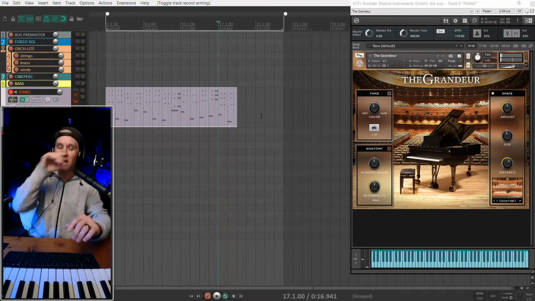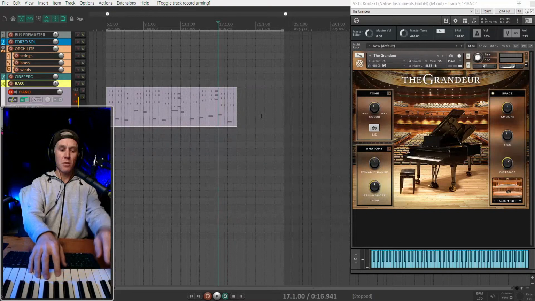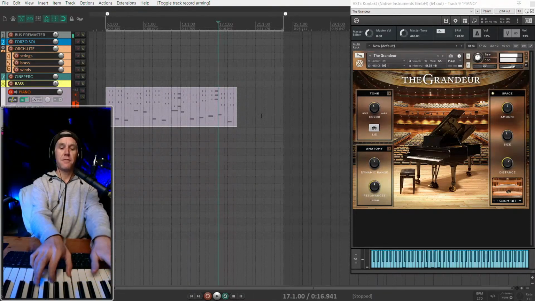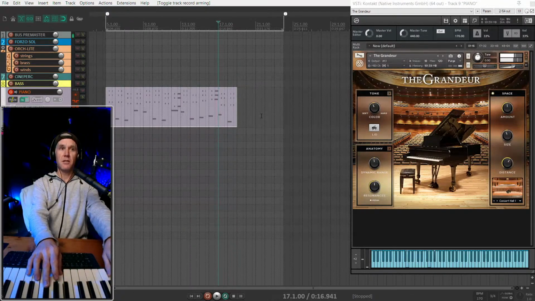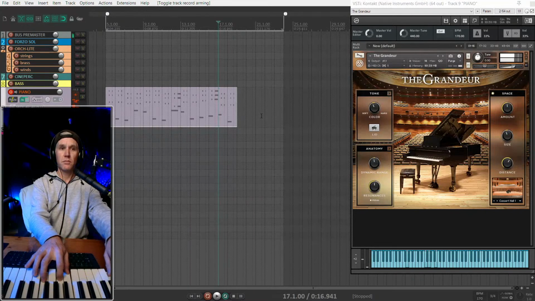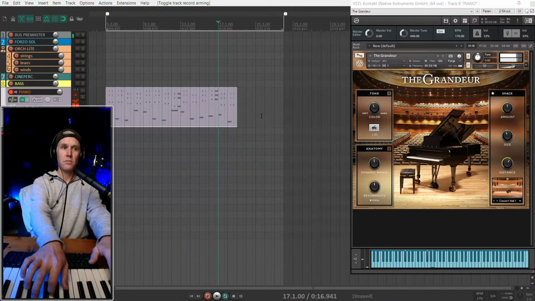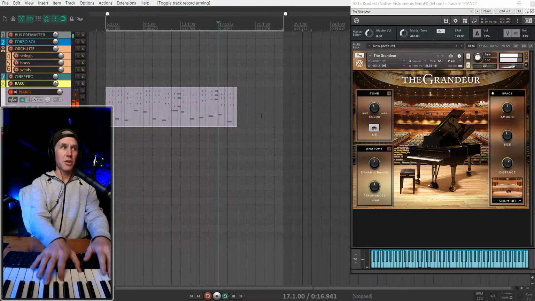Okay, so something like that might work, where we're going from the A minor to F sharp dim to a G minor, which kind of... okay, trying to work out what's going on here.